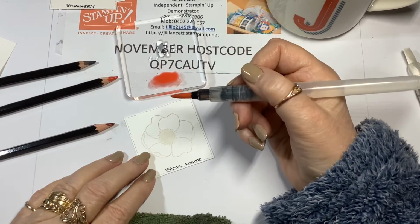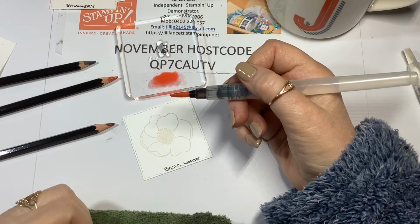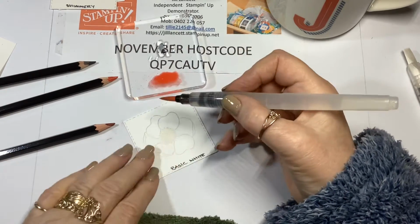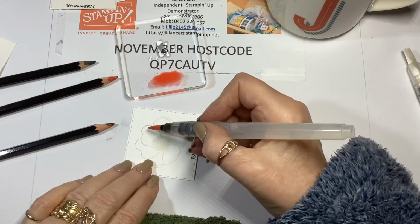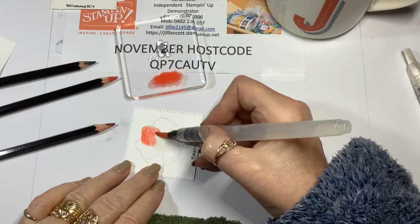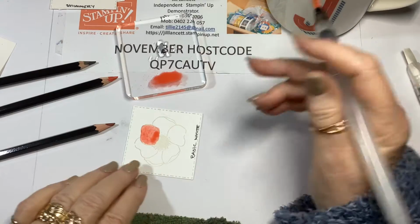So this is what we're calling a loose watercolour technique. And by loose, I mean loose. I'll show you what I'm speaking of. So I've loaded this brush, okay? And I'm just going to basically do the outline there, go down to where I want it darker, and just drop some colour in there like that.